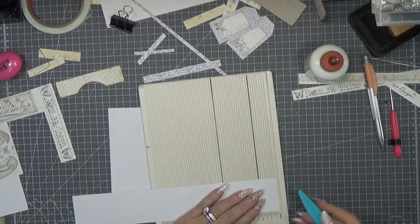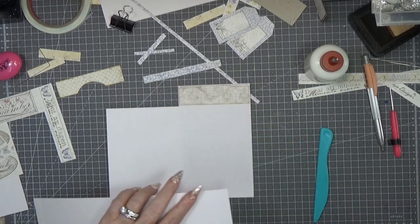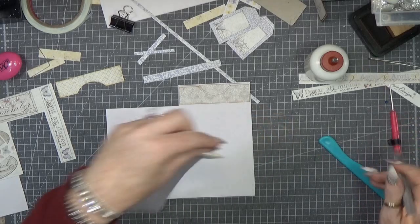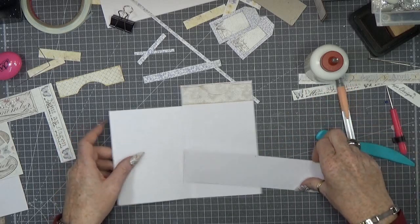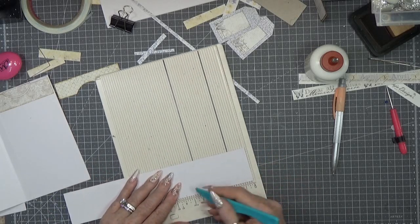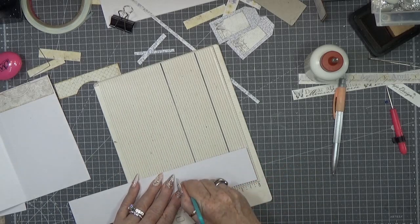Let's make a flippity flop. Let's make right away 2. Okay, let's fold this over. Burnish it down. Alright, and now we are just going to measure. Stay away from that fold line, guys. Just make a mark, and now I'm going to make 2 exactly the same pockets. So I'm going to see where my mark is, and again, that's right here, so I can make another fold line. I just saw where I need it.